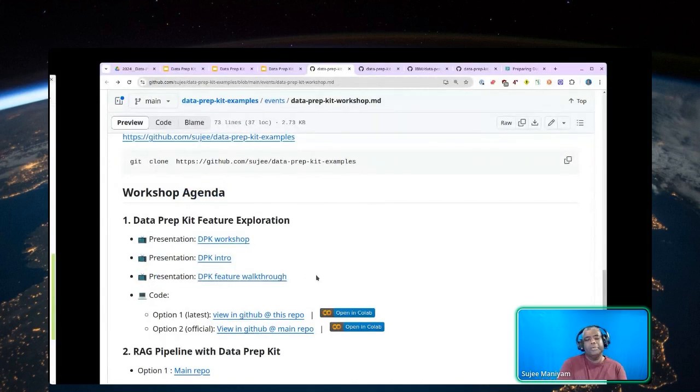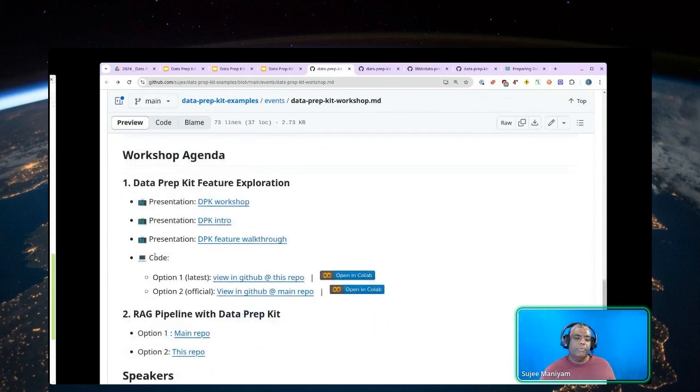For this, we are going to run the code together. So do this for me, guys. If you can look at my screen for a second, we're going to run this code. Let's do option 1. This is actually running this code from my own repo, so this way you can run the latest code. And you're going to run this on Colab.